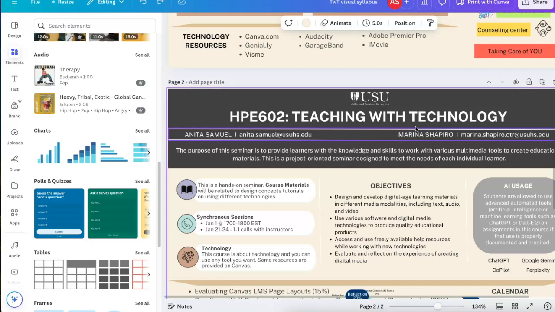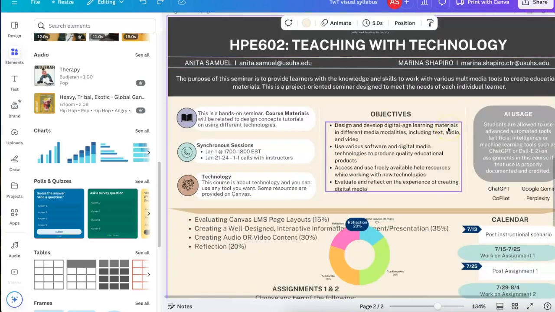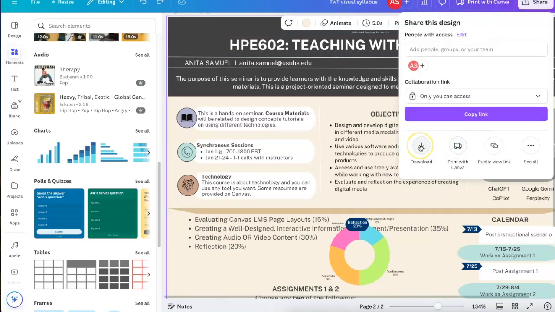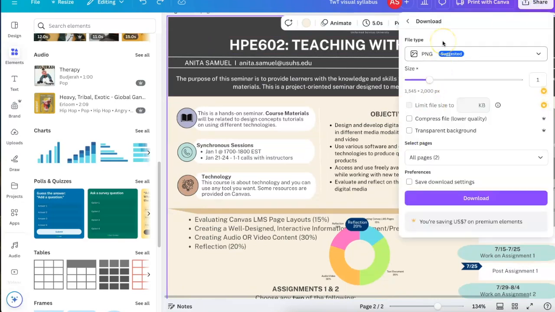Now I say ish because what I will do once I have completed this is I export this, so I share it and I download it as an image file, because on your Canvas site you will see that the embedded syllabus abstract has audio embedded in it. So there's another layer of technology there, right? And this goes back to stacking technologies. So I create it in Canva.